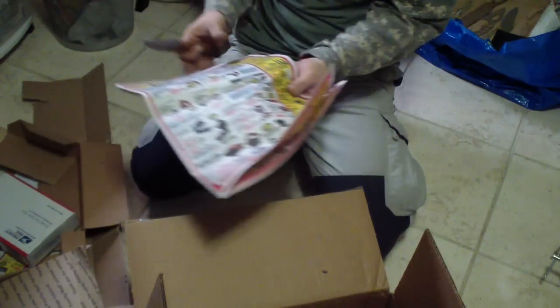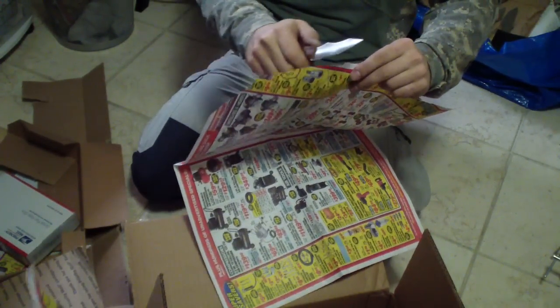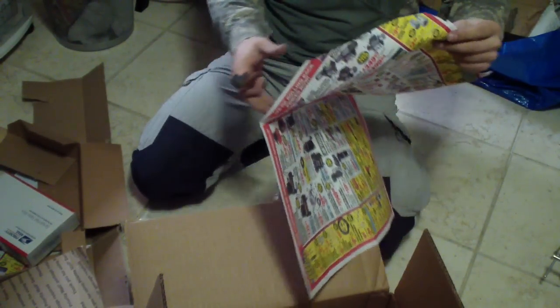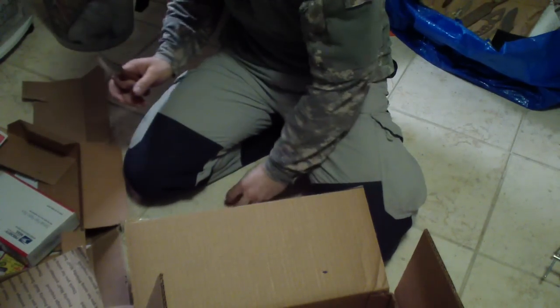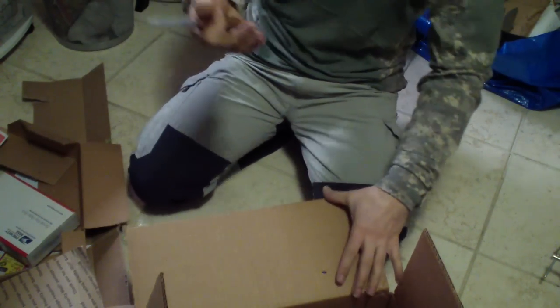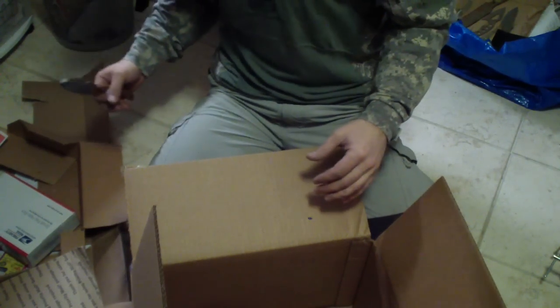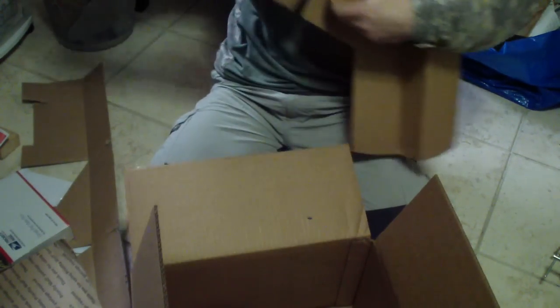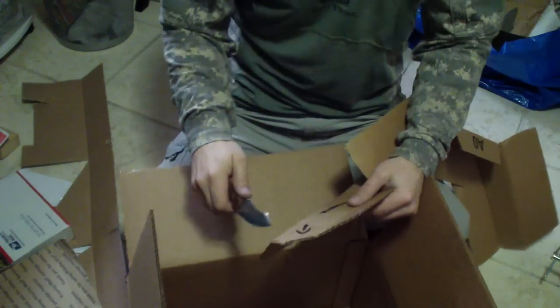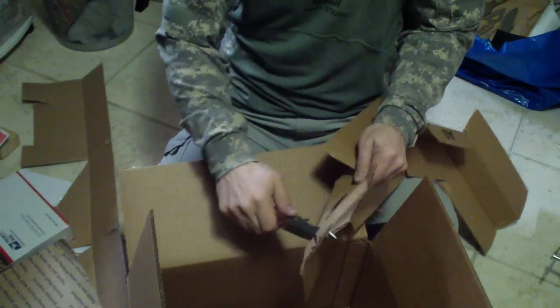Right now the knife is very sharp — out of the box sharp for me. So we gonna cut up some boxes, check how it holds the edge. So far in my experience it's good, but let's put it to one big piece of testing. It might be a little longer video and we'll see how it holds. I have tons of cardboard here, so we gonna just get on with it.